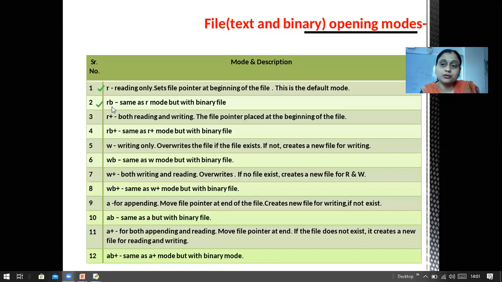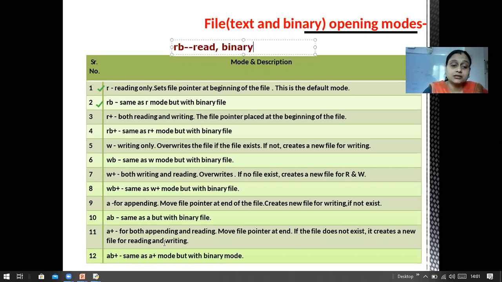And if I want to open a file in read mode but the file type is binary, then we have to write R then B. R for read, and the type of file to be read is binary.